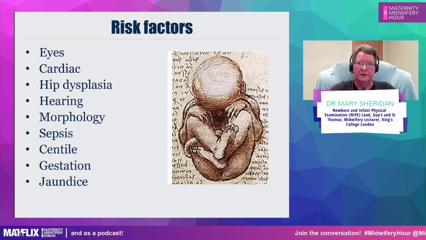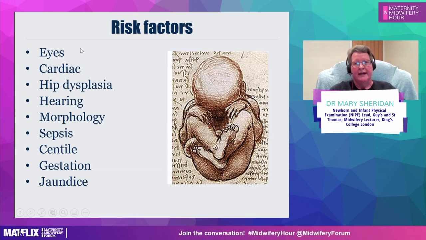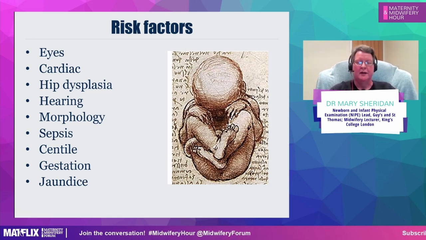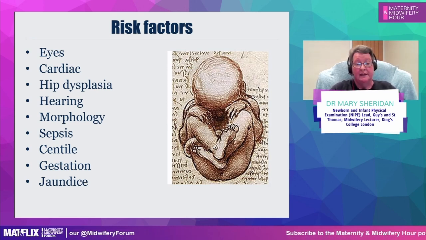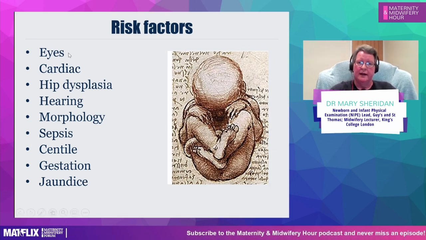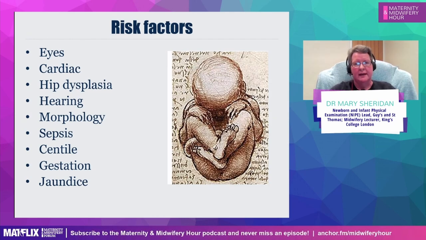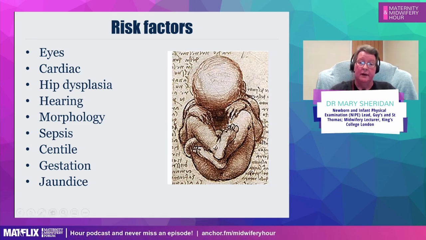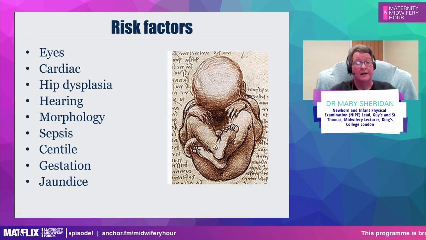It can be quite difficult sometimes when we start the NIPE examination, having to begin by asking a whole load of questions when the mothers might be quite tired, the fathers might be present and they might not actually know. So it might be quite helpful if we could think of including these questions during the antenatal booking. It would be very helpful to know if there is any family history of congenital cataracts. We do ask, hopefully, if there's any family history of cardiac conditions, because then women should be referred for a fetal cardiac scan. With the increasing number of diabetics during pregnancy, they are also referred for cardiac scans as well.